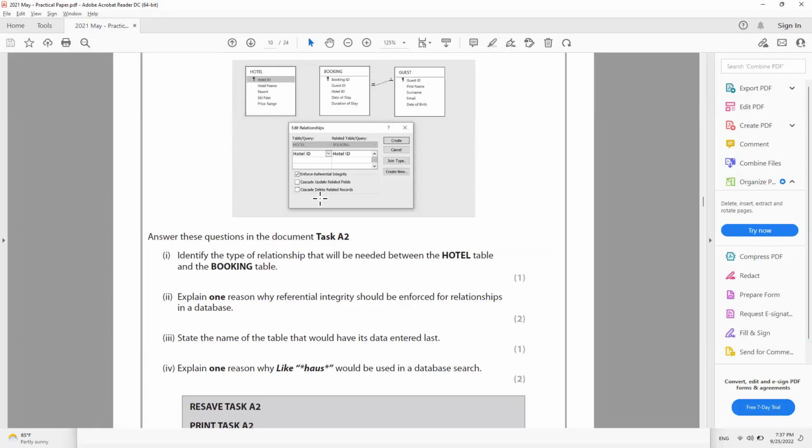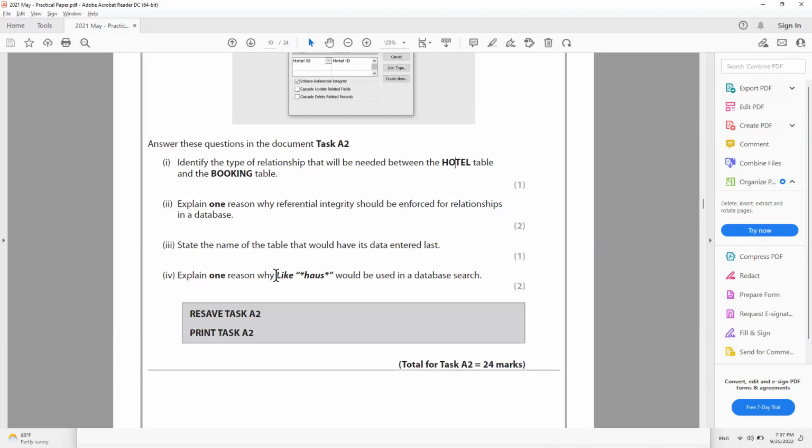And the final question, explain one reason why this query would be used in a database search. Now, in a query or in a database search, you can use this term. What does it mean? It means you are looking for a word that has these exact characters in this particular order.